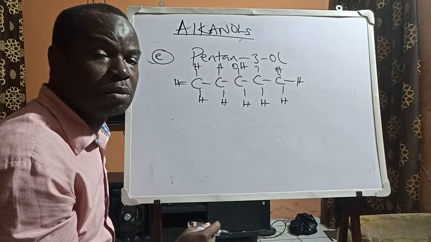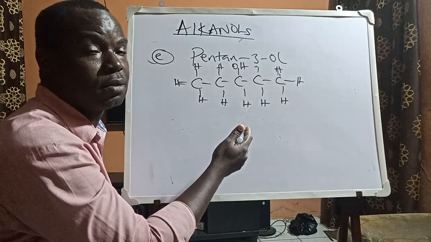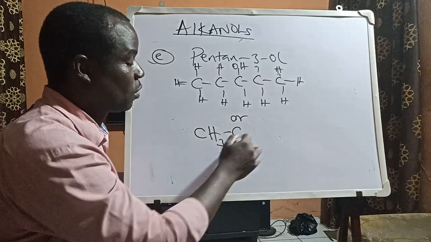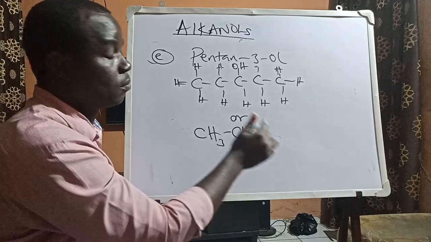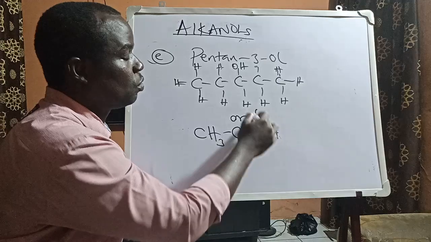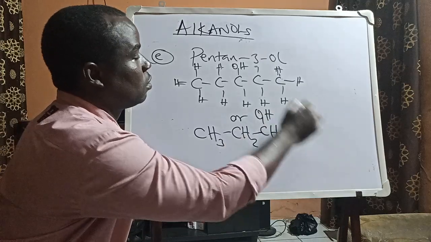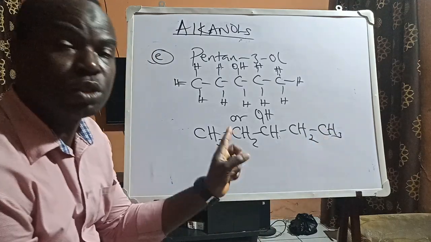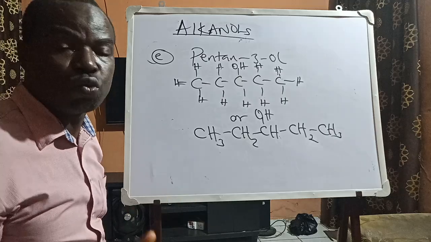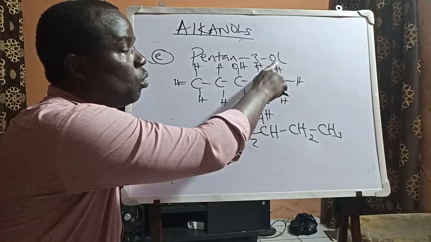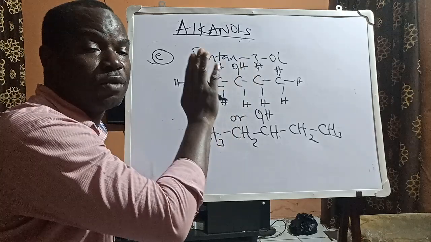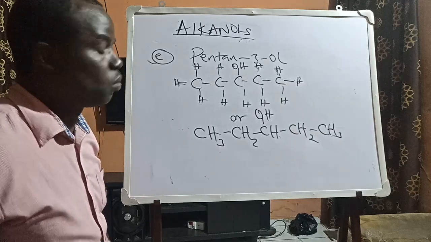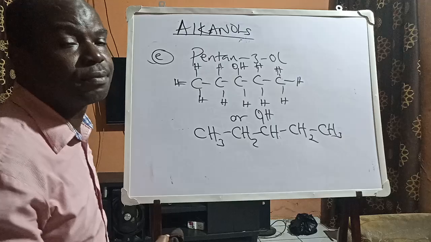You see that? So now we can summarize it. CH3, okay? CH2, CHOH, CH2, and then CH3. You see the structure now. So I believe it is clear about where you put your ol, which is the OH, in your study of alkanols. Now, let us extend it a bit further.